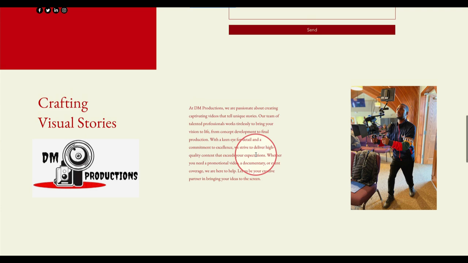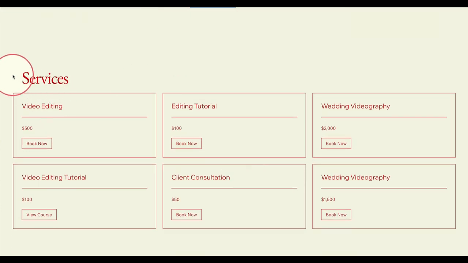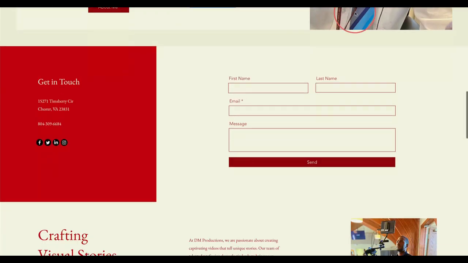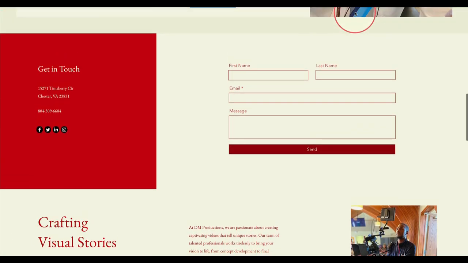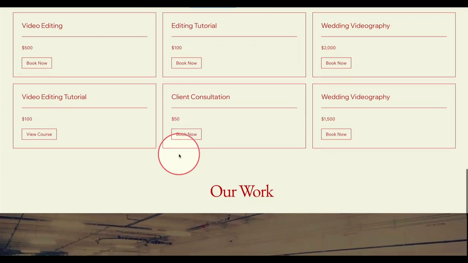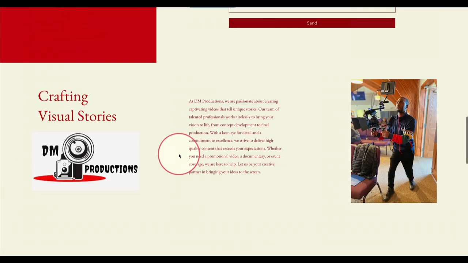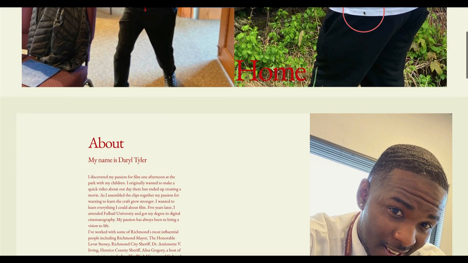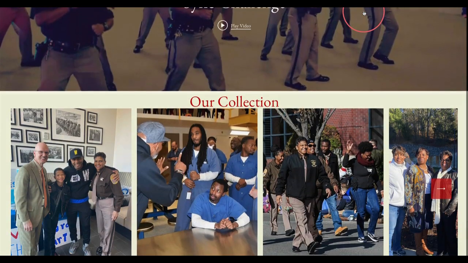Let's see. So each of these would be a strip, and it would have an anchor here. And that anchor will be linked to the title in the navigation. So when they click on a service title, it's going to go right here. This contact is going to be at the bottom. So that strip needs to be at the very end, and up here in your navigation, it's going to be at the end. And you want everything in the same order on your page as it is in your navigation. This site also needs a footer at the bottom, but it's got some great things working for it.